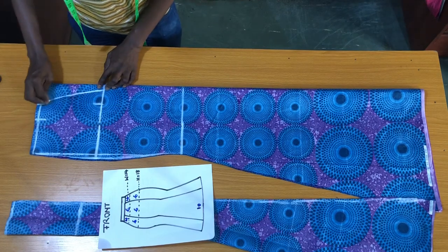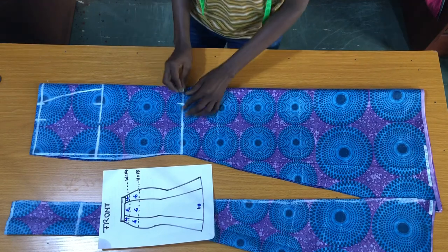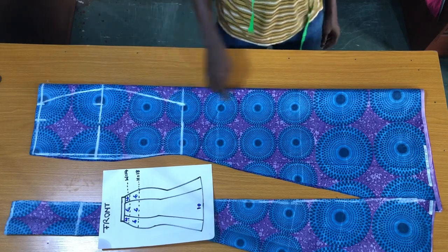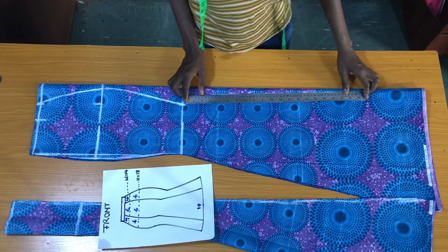To get the knee measurement, you divide the hip circumference by 4 minus 1.5 inches, and that will be 7.5 inches plus 1 inch sewing allowance, and that's it, 8.5 inches. The next step is to connect this new point to the edge of the fold.